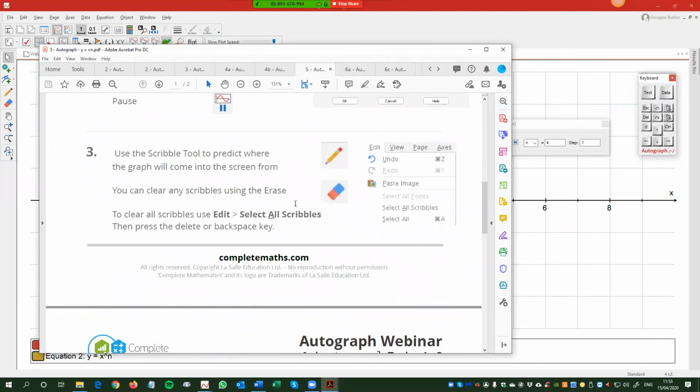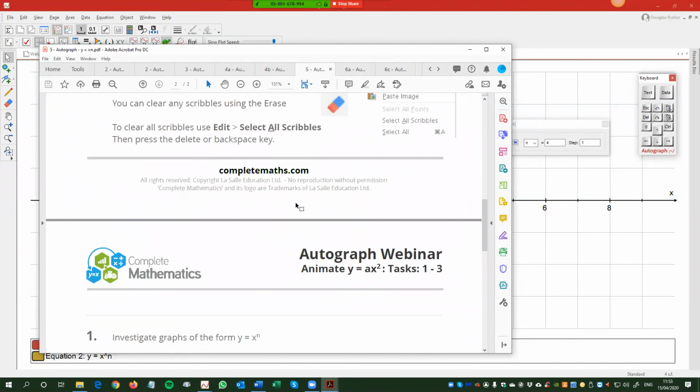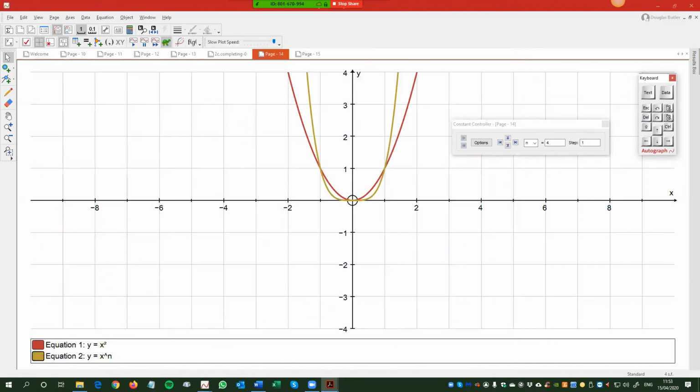We have got documents 6, 7, 8 that I think we're probably going to have to use at the beginning of next time, or you can have a homework task to work through those. The instructions are fairly straightforward to follow, and you can always drop us comments to @AutographMaths and @LaSalleEd.